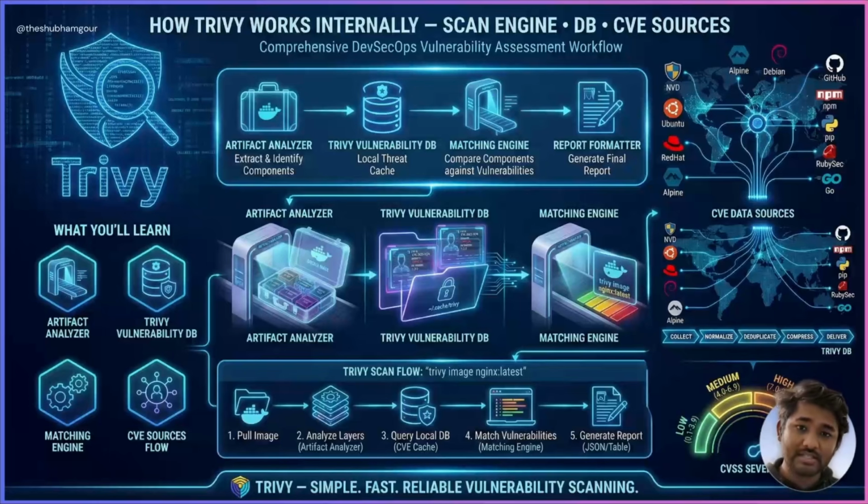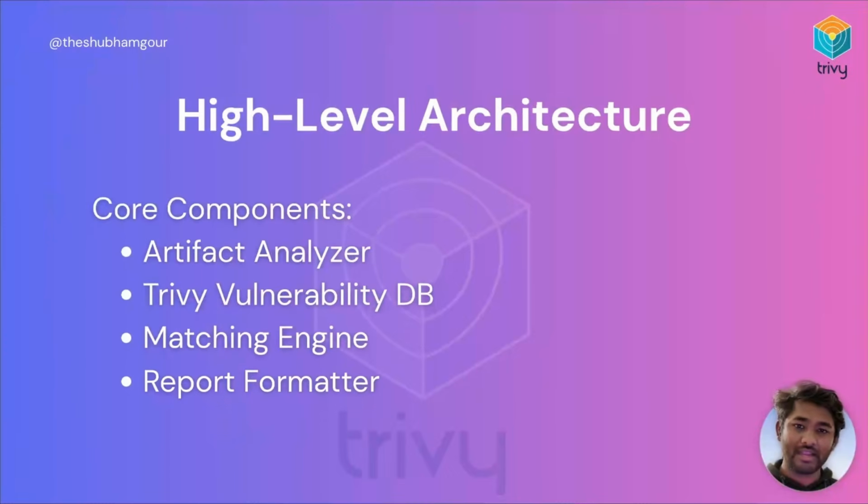And how is image scanning done, and what is the life cycle of Trivy when it scans an image? Those are all the things that we are going to cover today. So let's not rush. Let us first see the high level architecture, and it consists of four major components: artifact analyzer, Trivy vulnerability database, matching engine, and report formatter.